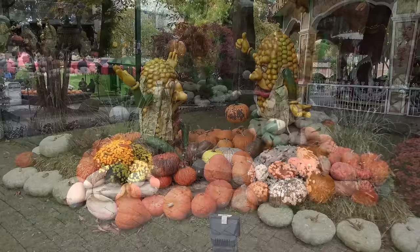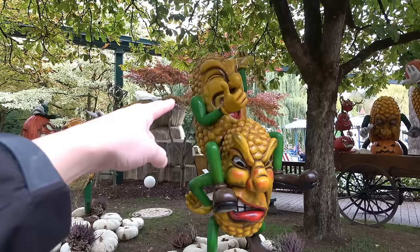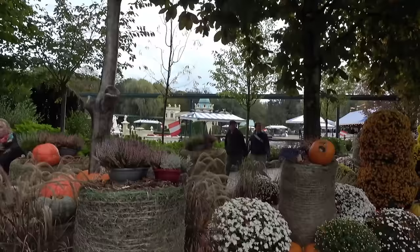I think the family Halloween event is awesome here at Europa Park. There's just so much to look at all the way around. They also transform a couple of attractions for Halloween, so we'll get those in either today or tomorrow. These ones look quite happy. Well, Ida's there anyway. And this guy's like, yeah, you're too heavy for me. And this one, yeah, it's quite a dark scene going on. Looks like he's trying to stab a pumpkin. Oh, no. He's up there in the trees. And yeah, this is a lovely Halloween display. Probably my favourite, actually.